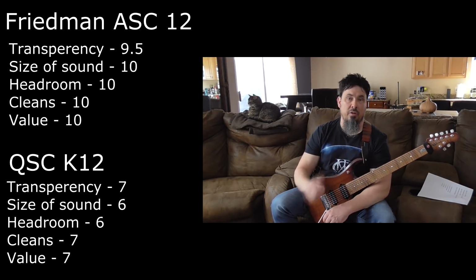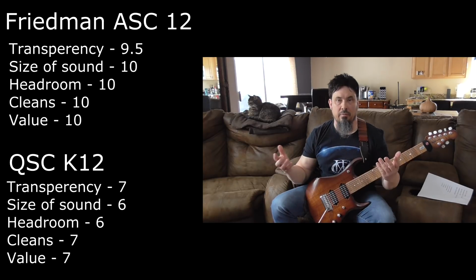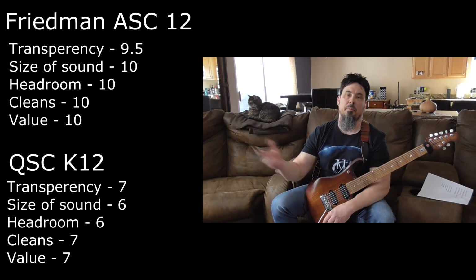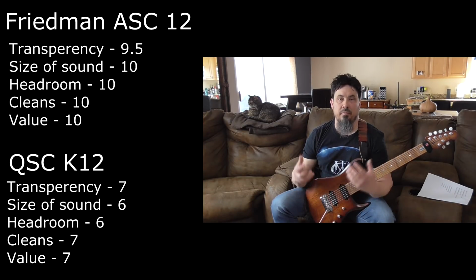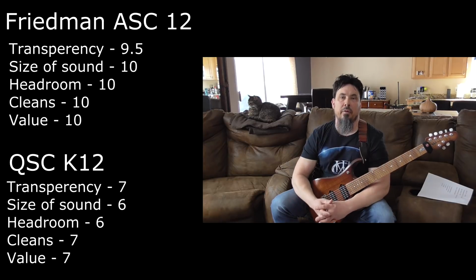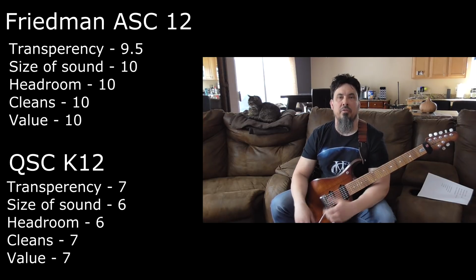Now the QSC is $100 cheaper at $799. That said, I don't think it's built as well because once again you have a poly enclosure compared to the Friedman's Baltic birch enclosure, and I think the Friedman just, for all of the dollars that they're asking you for, they're giving you so much. I mean, they're giving you a better built product, better represents your tone. The sonic footprint is huge, and you can count on it to be 100% right.